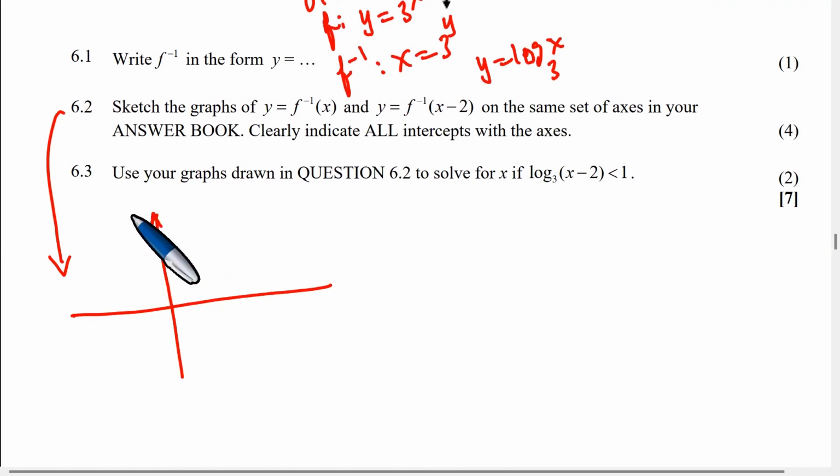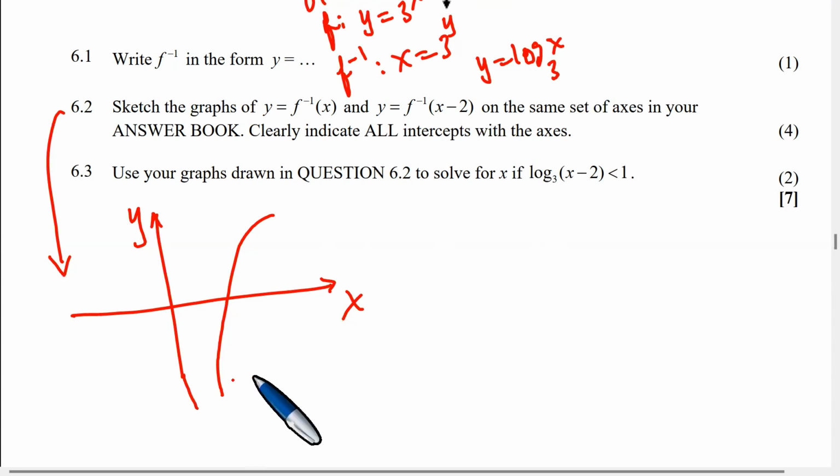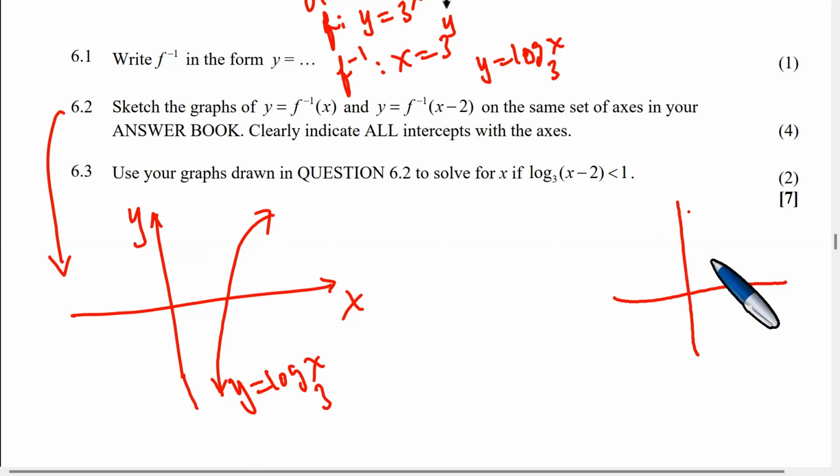Okay, so you need to know that the graph of the log is always like this if the base is a whole number. So it is y equals the log of x base 3, so it's always like this. If the base is a fraction, it does that. In other words, if you have, for instance, y equals the log of x with base 1/3, the log graph is going to be like that. This is the graph of the log.